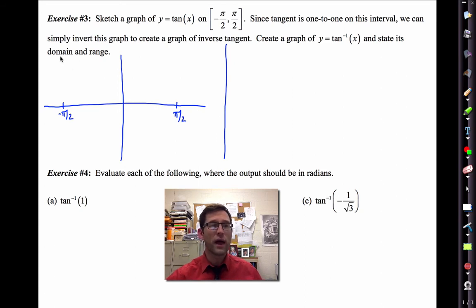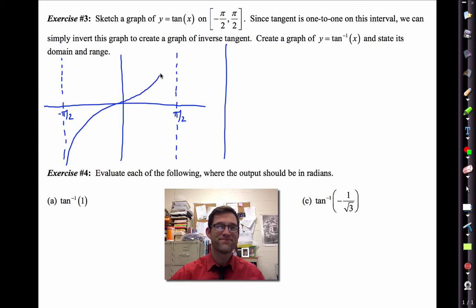Tangent has vertical asymptotes at negative pi over 2 and pi over 2. We're not going to go through why that is. That was in the last lesson. And it looks something like this. It definitely goes through the origin, by the way, so that's my bad job of drawing. There we go. Goes vertical here and here. It does not go horizontal at the origin like y equals x cubed, but whatever.